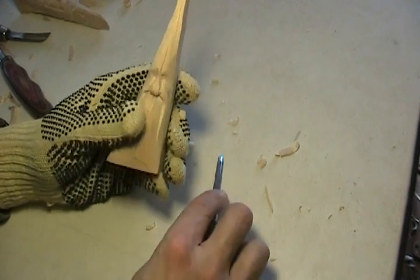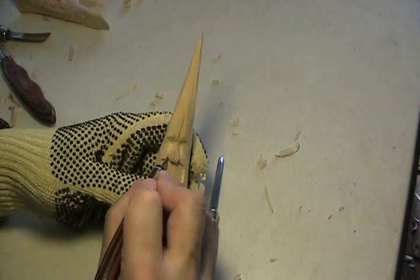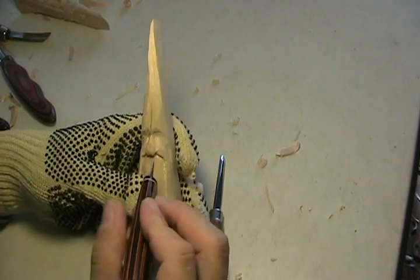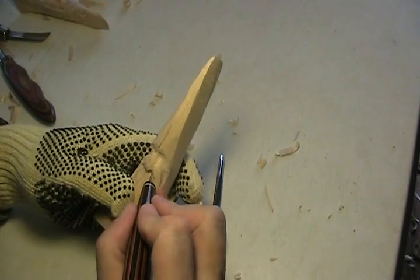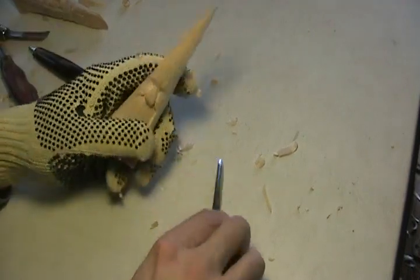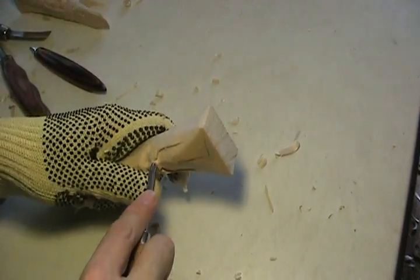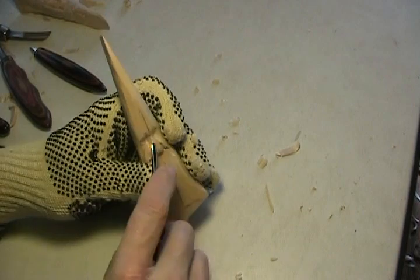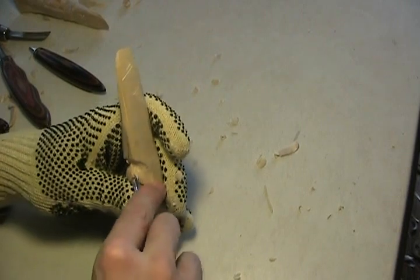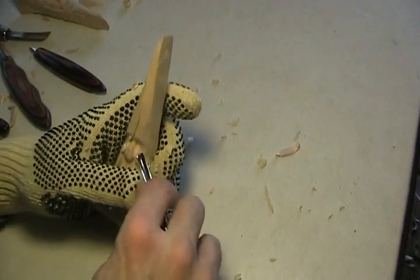Now, one thing I did, I'm going to take my detail on this one, is I want to take that out. There you go. Now I'll go very quickly with the chisel on this. What I did was just rounded it, just to round it. Start at this point here, and this also cleans up a lot of the knife marks too. Remember, we still want to get deep in there.